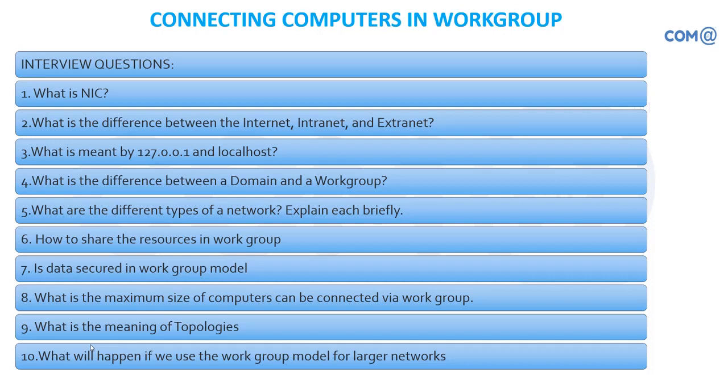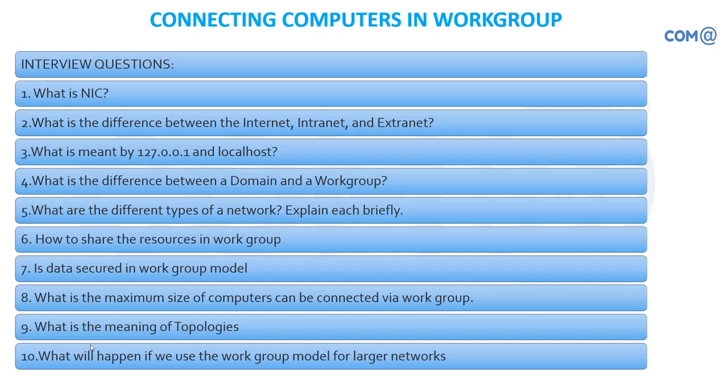What is a NIC, network interface card? It is used for connecting a desktop or laptop to the network. What is the difference between internet, intranet, and extranet? You should know the difference between these setups. The internet uses public IPs and is used for connecting any computer across any part of the world. Intranet is used for a specific organization. It may be connected as a LAN or a specific network. Extranet is for establishing a global network for a private customer.